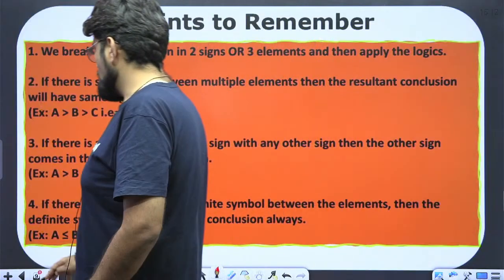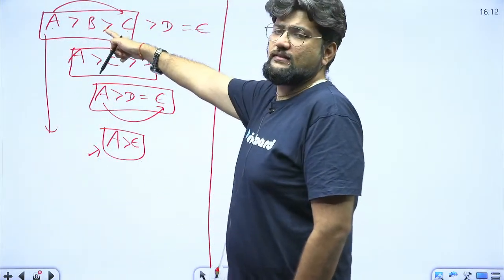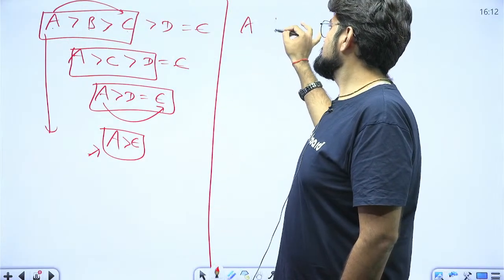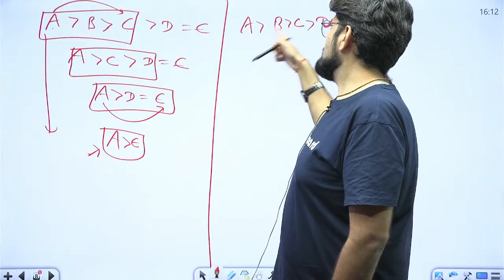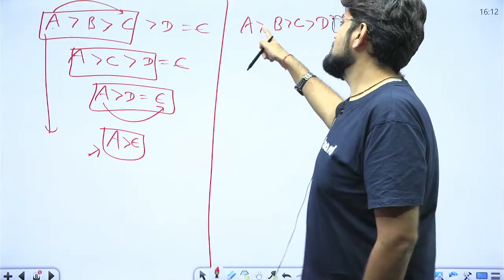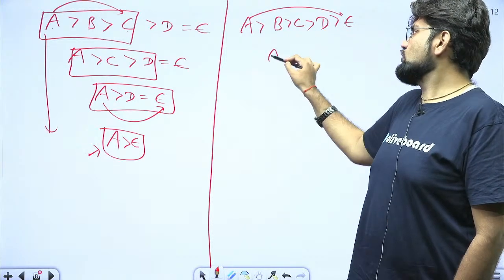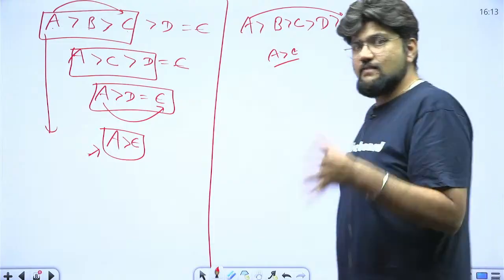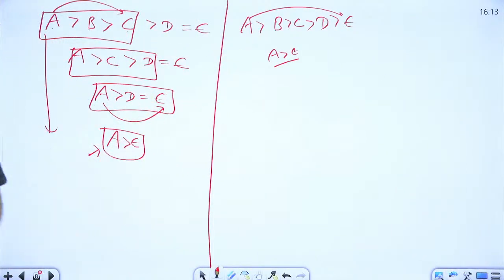Now, the second rule, which you have already seen here, you can directly remember like a rule. Rather than solving it each time, always remember: if between elements we have the same sign, then from A to E, if I am checking, A to E will also be greater only. There will be no change whatsoever. So if the same sign is being carried forward, that same sign will be repeated between your required elements also.